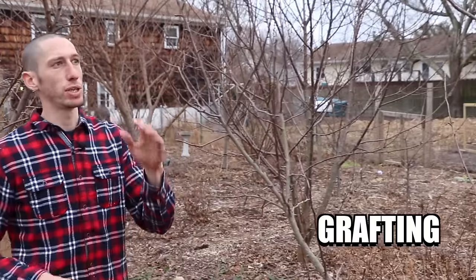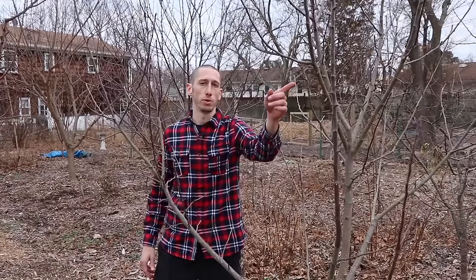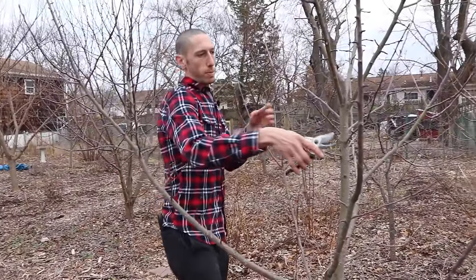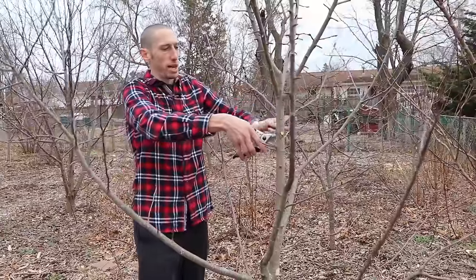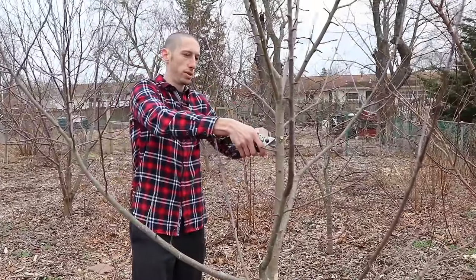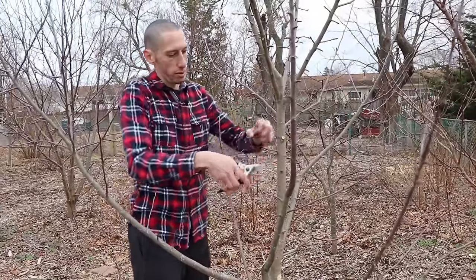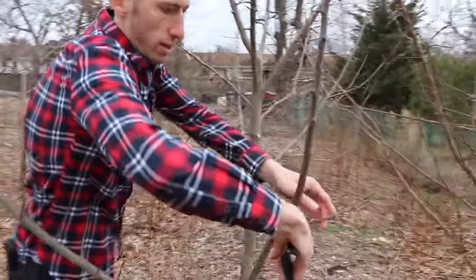One thing to note is if you guys plan on doing some grafting, make sure you keep some scion wood stored for the grafting, or make sure you keep some wood left on an area that you're going to be grafting into in the future. Now I'm just going to go through and make a lot of the other cuts and clean up the tree. All this center stuff I want to take out. I don't really like anything growing on this central leader because I like max airflow. Even if they're going to be little pieces of fruit, that's all right. I just want that air.